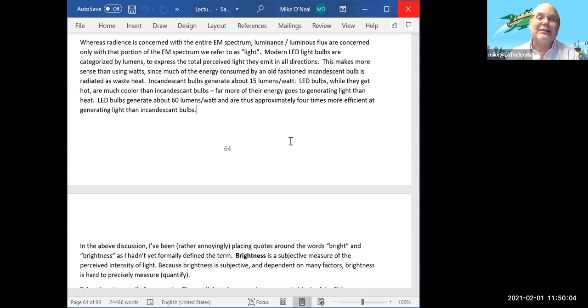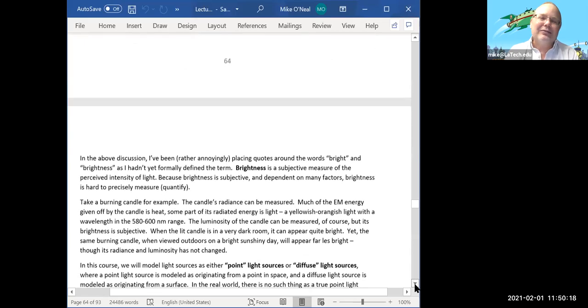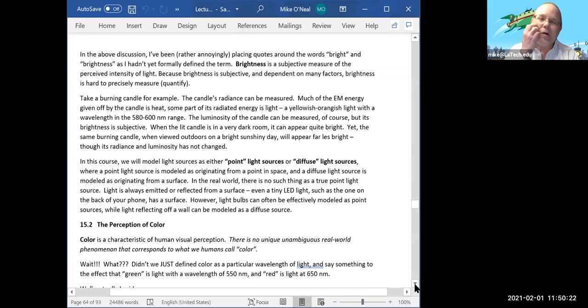And so in that case, it is waste heat generated by light bulbs. Now I say that, but when I was a kid, and I don't know, maybe they still existed when you guys were kids. I don't think so. They probably died out long before.